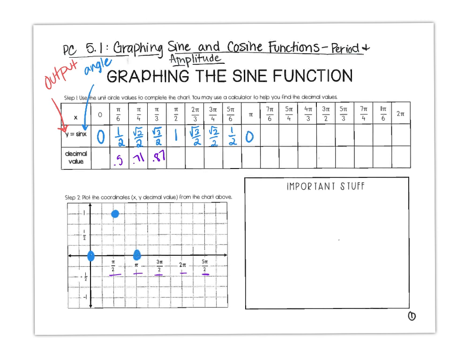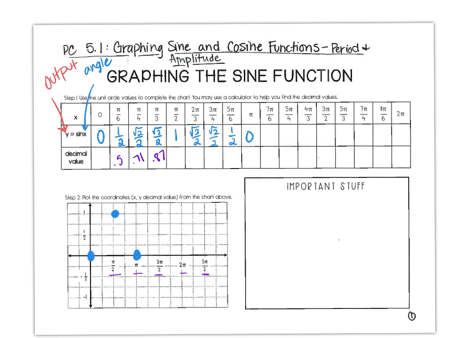Notice what has happened on our graph. It went up and then it came back down. And that's kind of what's happening on your circle, right? If you trace the circle, the sine goes up and then it comes back down to 0. So it starts at 0, goes up to 1, and goes back down to 0.